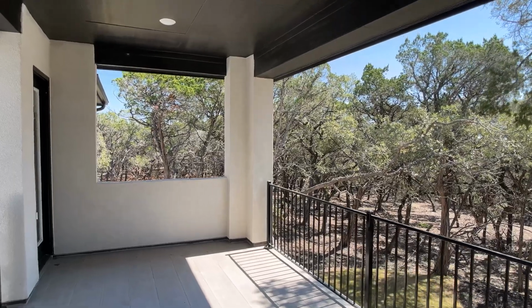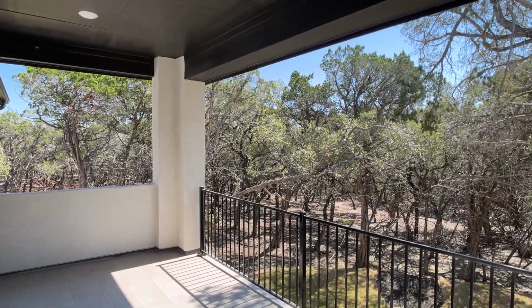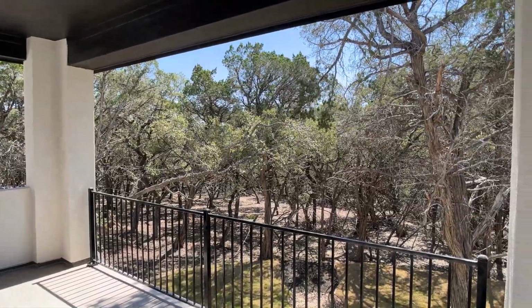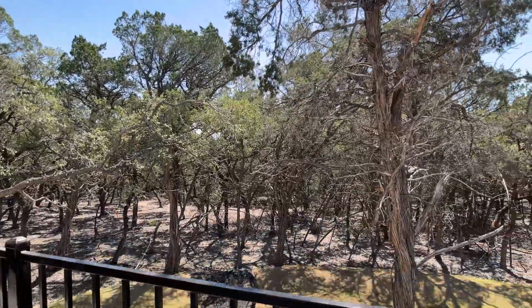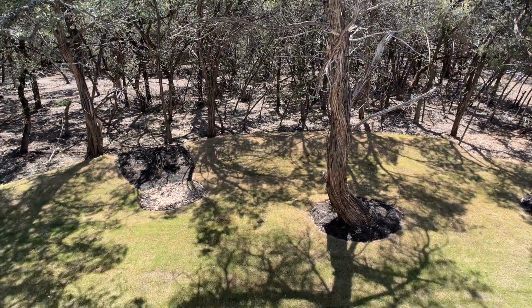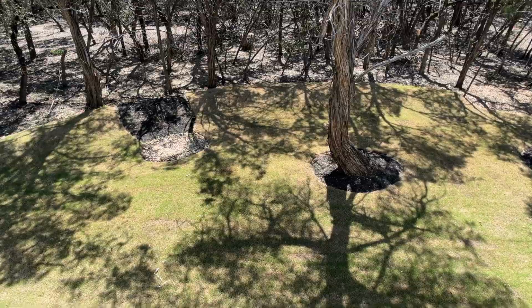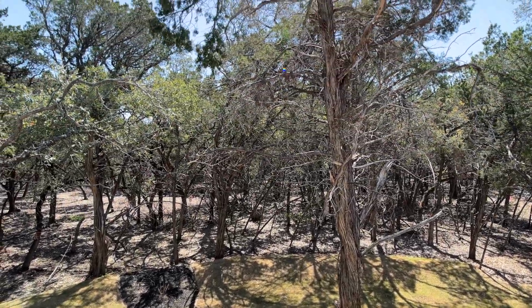Fantastic. And, I don't like to get into whether a price is amazing or not. Obviously, you need a deeper analysis on what your criteria looks like. What are the other options that you'd prefer? But I think generally speaking, this community's pricing is good for what you get, especially when you look at the amenities that are here, the hiking and biking trails, and then that beauty, right?